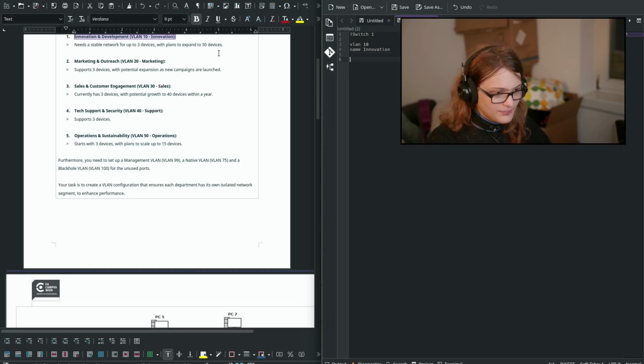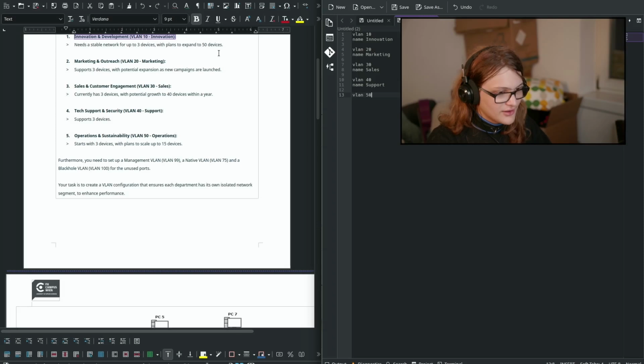VLAN 20 name marketing. Actually, we have to do this on all switches, so I'll just leave that out. VLAN 30 name sales. VLAN 40 name support.